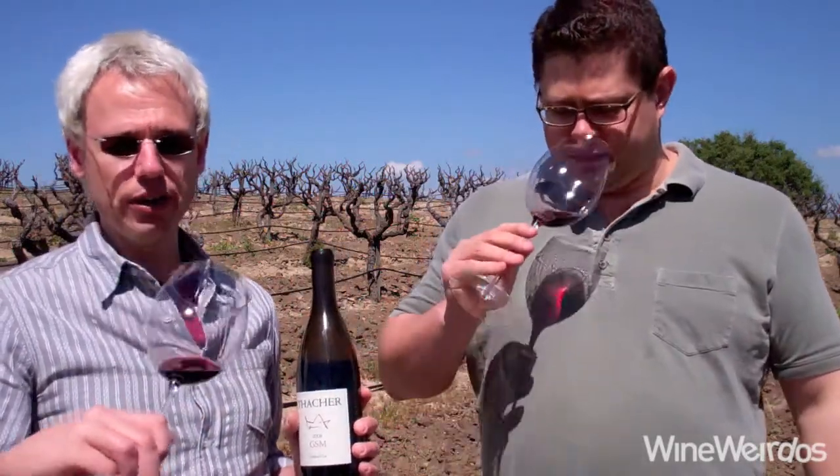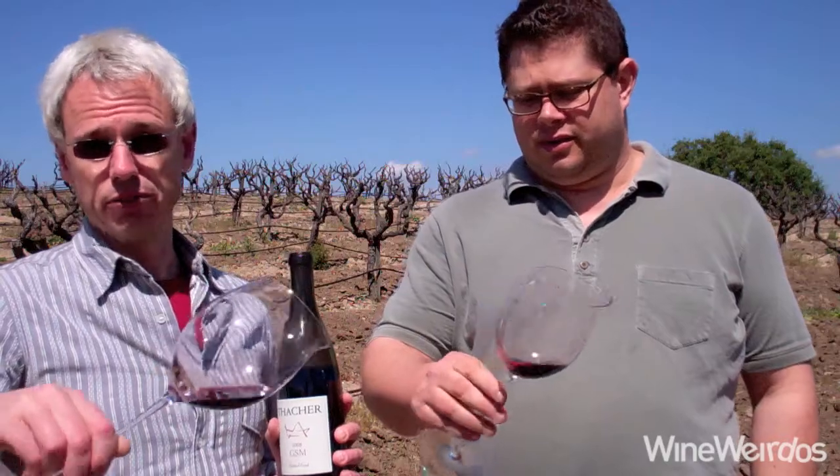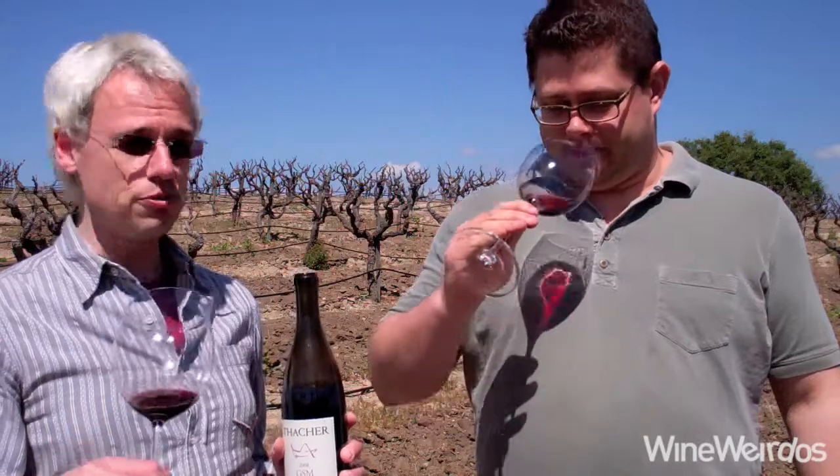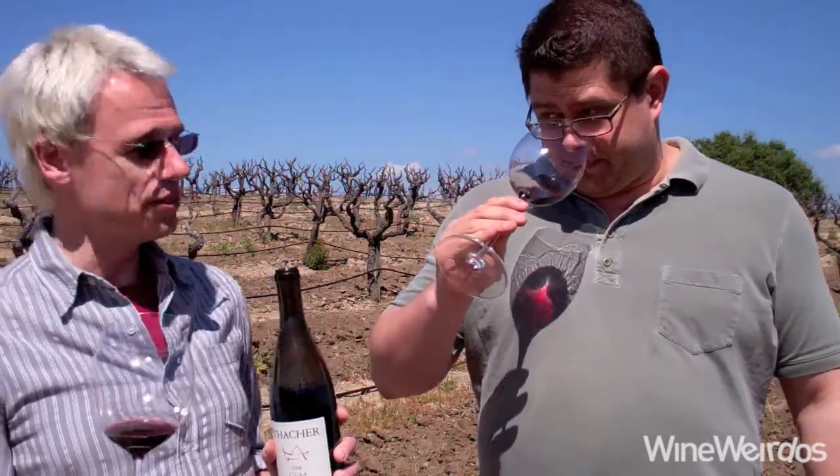To me this is a 93-point GSM — this is excellent, and I know for the price it's going to be great value. Now that it's on my palate I'm looking at it more in the glass. It's showing it's an '08 — there's some strong bricking happening. We just corked and poured. I'd love to try this in a couple of years, but right now it's glowing — out here in beautiful 70-degree weather it's glowing.